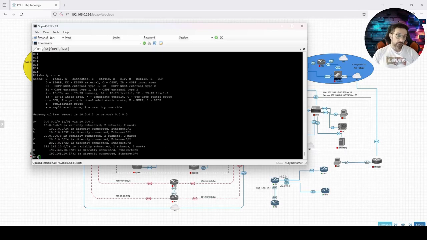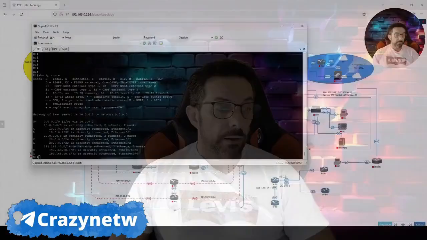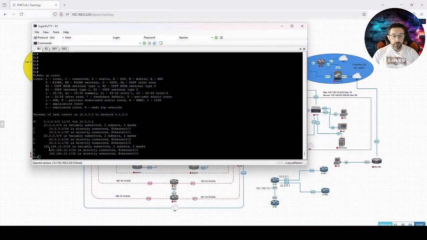Well, PBRs aren't difficult. Now, for those who are studying, you always have to remember that routers, all routers, know the networks that are directly connected to them. What does directly connected mean? A directly connected network is, for example, 192.168.10.0/24. This is a network directly connected to the router. The router knows it. This means that this provider here does not know these networks over here.